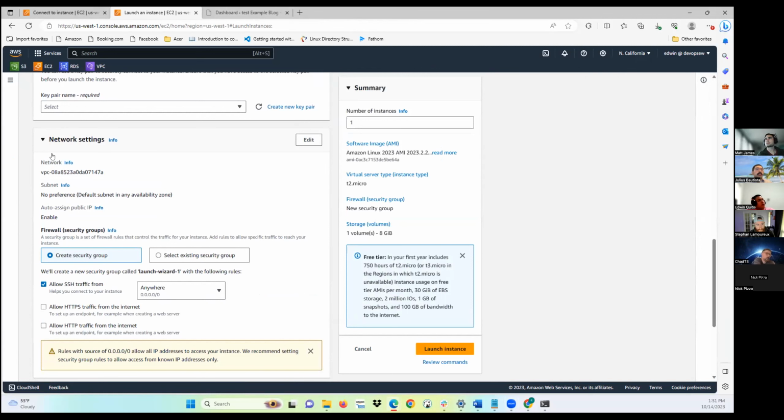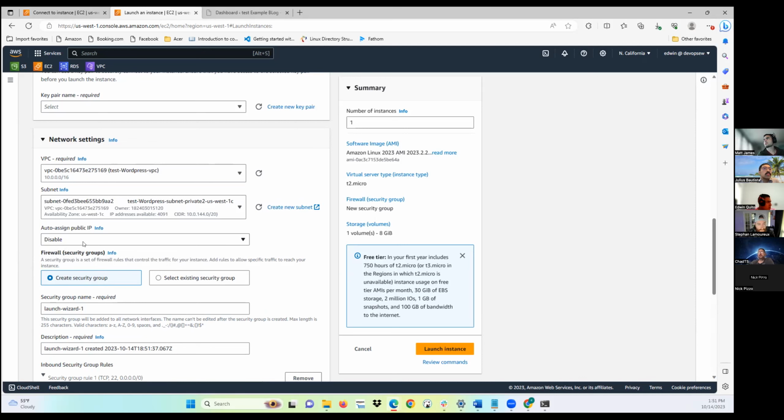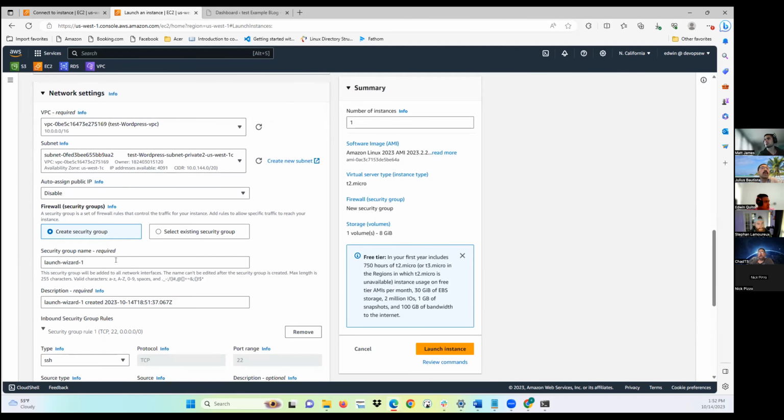This is where the most important part is. So in your network settings, you go to edit, you choose the VPC that you ended up creating and generating, and you make sure it's actually the testware VPC. Make sure auto-assign public IP is disabled because later on you're gonna associate it with an Elastic IP. Sure. Let me ask you real quick. So you've chosen your VPC, but you also had selected the subnet.